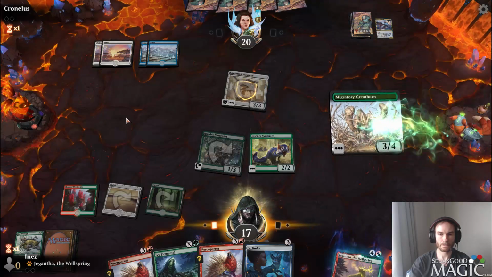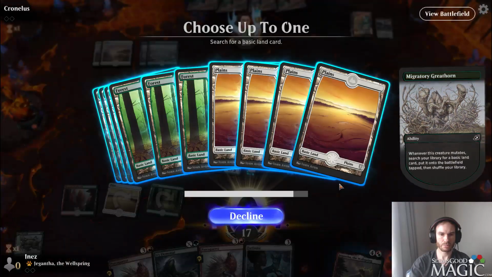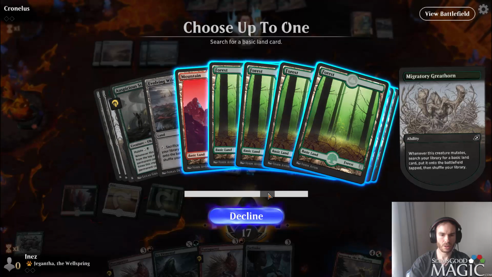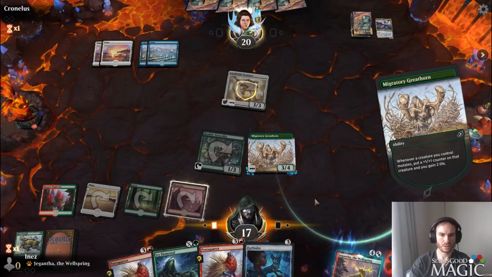Put this on top. Gain some life. Get bigger. Ramp. Get another... What do we have in hand? We have 2 reds. Could get the mountain, because we have the 2 reds. I don't know if it matters.